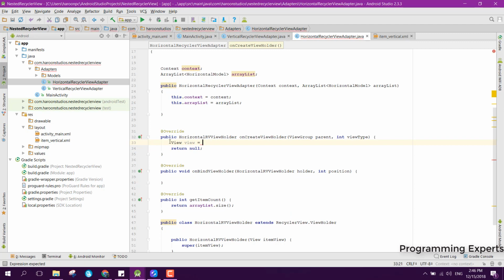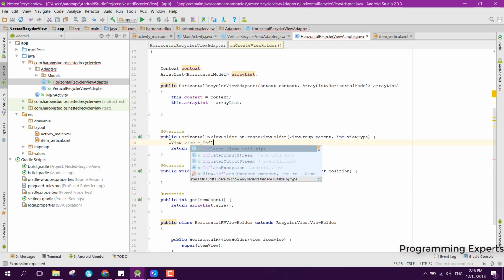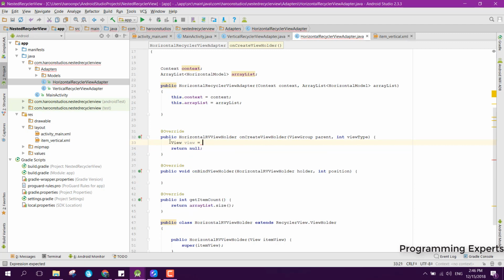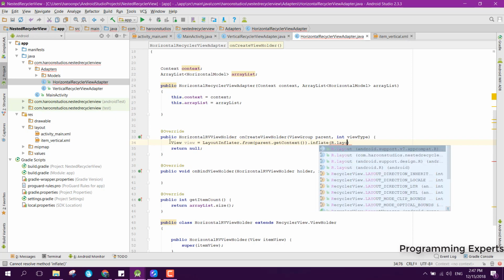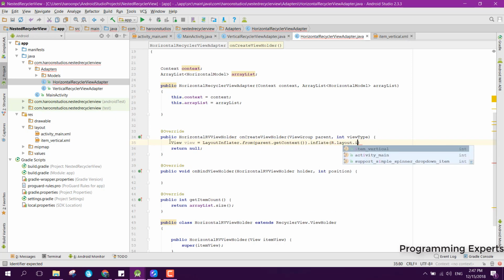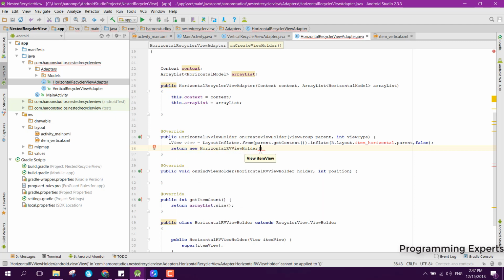So we can say LayoutInflater.from, then we can say parent.getContext, then we can inflate, and we can say R.layout.item_horizontal, and we will create that later. So we can finally return new horizontal rv view holder, and inside that we can pass the view.